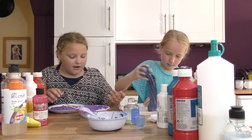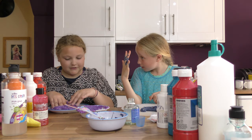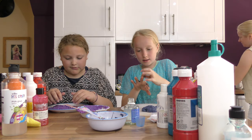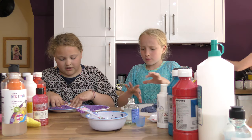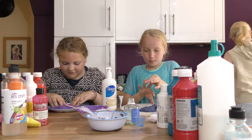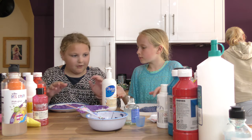Izzy, that's good slime. No, it isn't. Look at this. You still call that good slime? No, it still just needs activation. That'll be alright. No, it doesn't. I've added the lotion I'm supposed to add in. No, that'll make it more sticky. Not for me. It makes it better for mine. Have you? Mine just rips. I gave you the lotion. Oh, thank you.